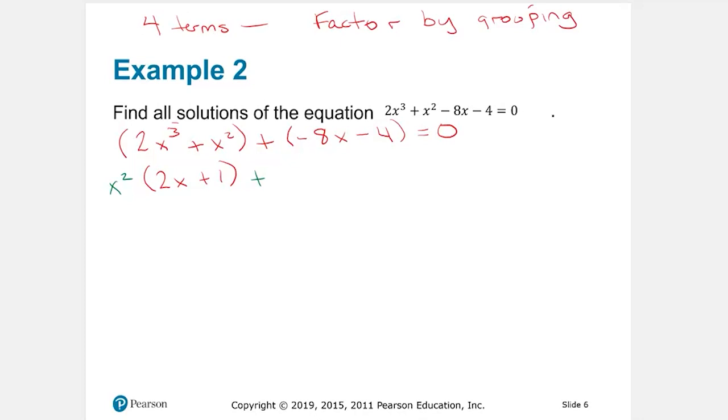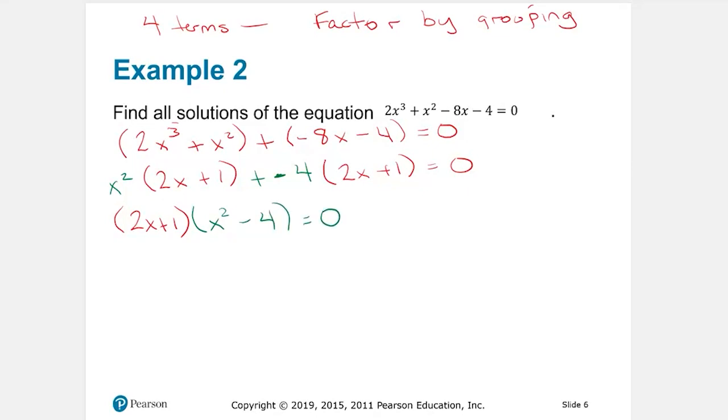And remember, I never want the leading term to be negative. So minus 8x is the leading term, and I'm going to factor out a negative. And 8 and 4, the greatest common factor is 4. If I do that and divide each one by negative 4, I'll get 2x plus 1. Okay, and again, this equals 0. And as we've done many times, our greatest common factor between those two terms is 2x plus 1. And then I really just pick my outside numbers, x squared minus 4.